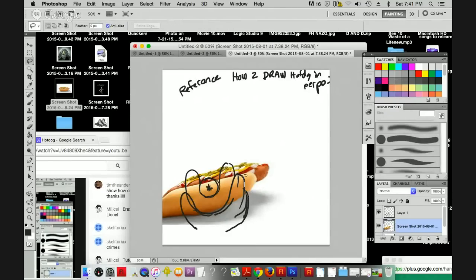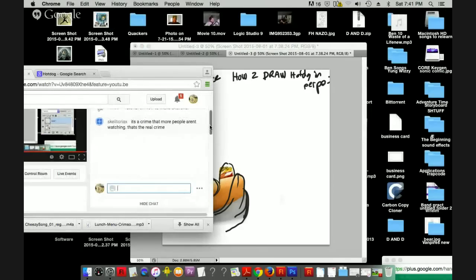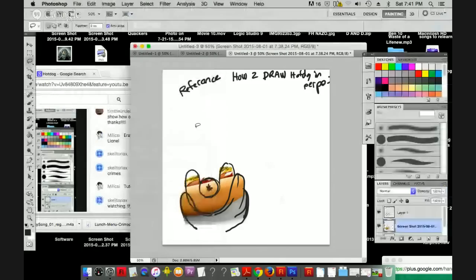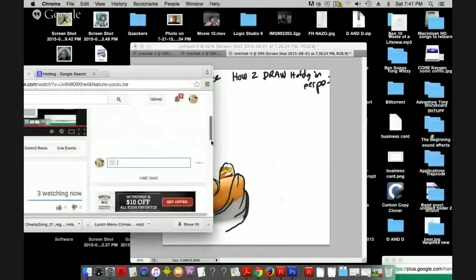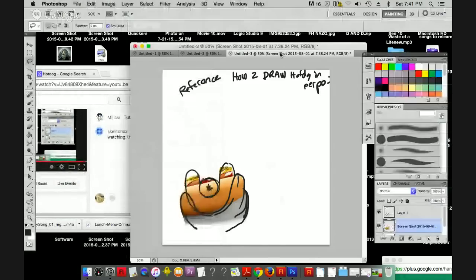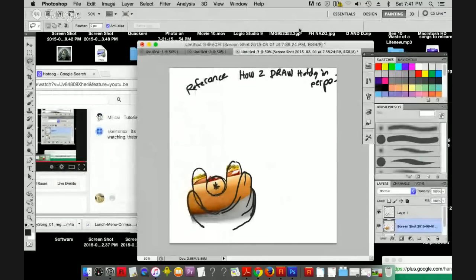What I do usually is I don't make it fit. I usually just erase the colors from the side of it. Okay, there we go. That's a good hot dog. What we got now is how to draw a hot dog in perspective.